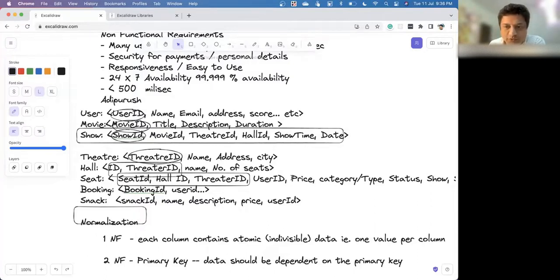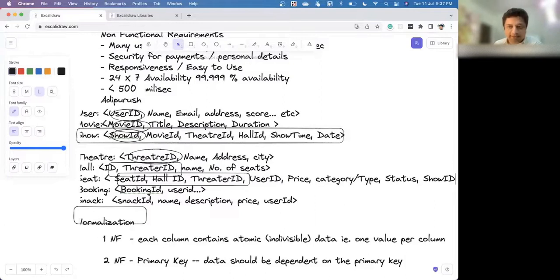So one more ID is required, because this will not uniquely determine the row. It's still not the primary key, because the price could be different for the combination depending on the time of the show. So here you add the show ID as well.